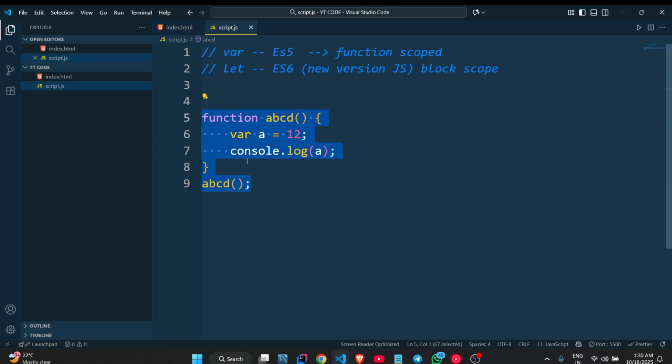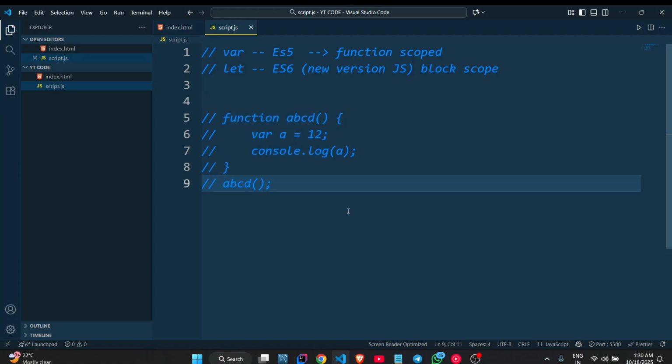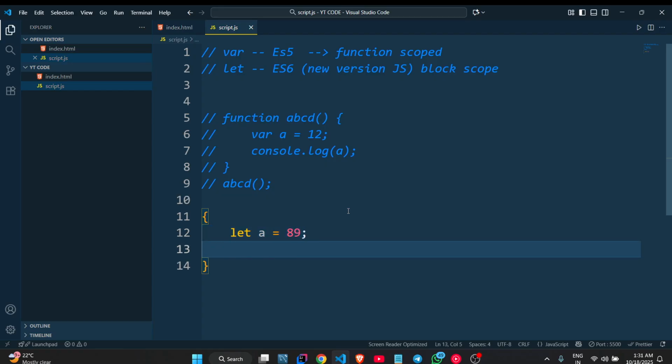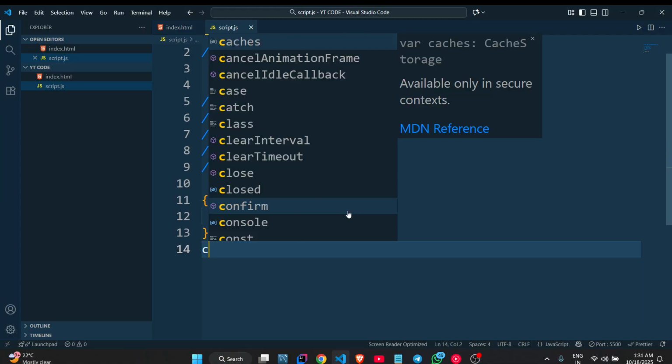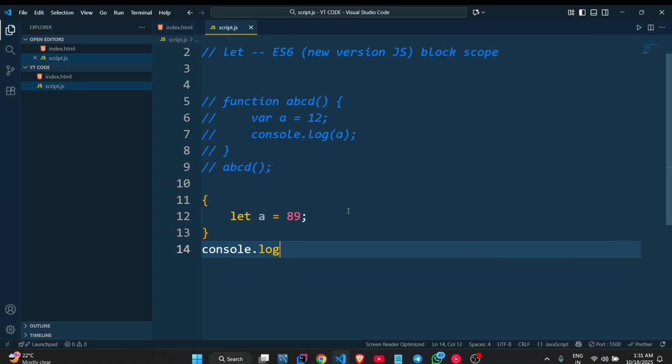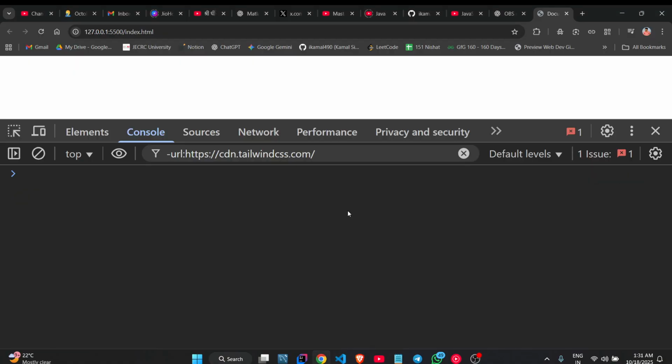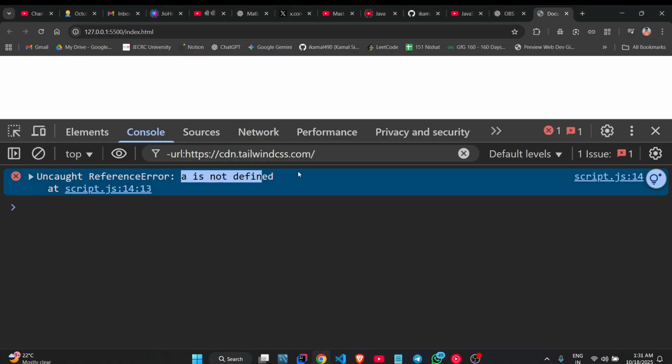Now I will tell you that let is block scoped. If we use a block, and I write let a is equal to 89, and I print that a outside the block, then I will get an error, a is not defined.